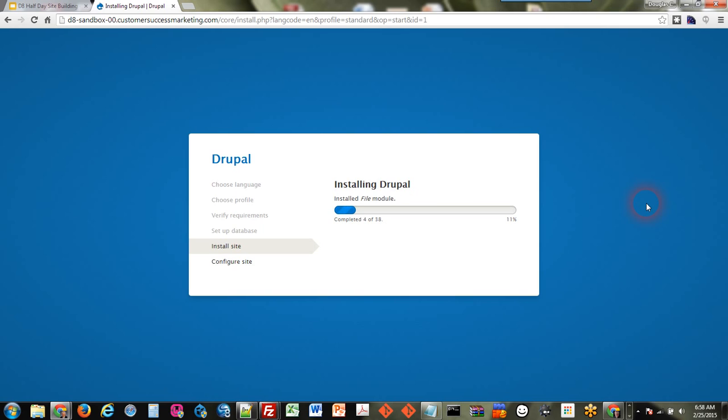And now it's going through a standard Drupal install, installing some of Drupal's core modules here. This will take a minute or two to complete. And when it's done, we'll fill in a subsequent screen to set up the first user on the site and some other information about the site that Drupal wants. And that first user that will get created is a very special user. It's called user1. You want to protect that user ID and password very closely because it can always do anything to that particular Drupal site.